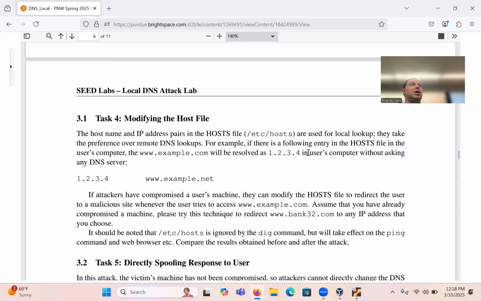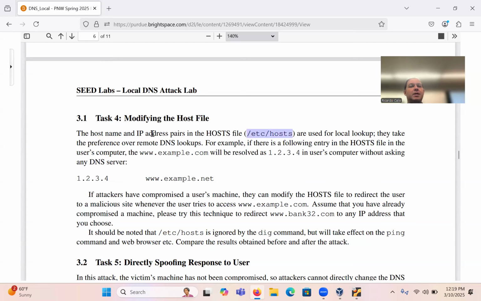So modifying the host file, right? There is a file in the DNS configuration that says that when you're doing DNS resolution, there's a sequence to be followed. And the sequence is that you should check the etc host file first, and then after you've looked at the etc host file, you look at the bind DNS server for resolution. So you go here first, and that's a setting that you can change, but this is the default right now.